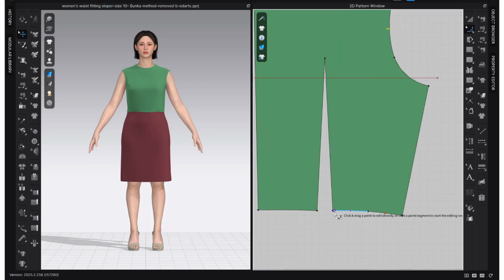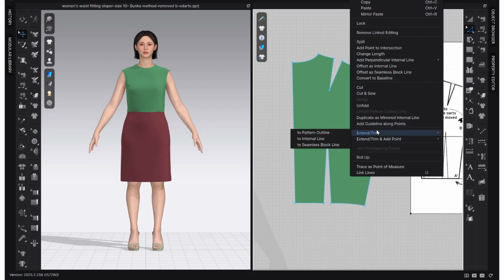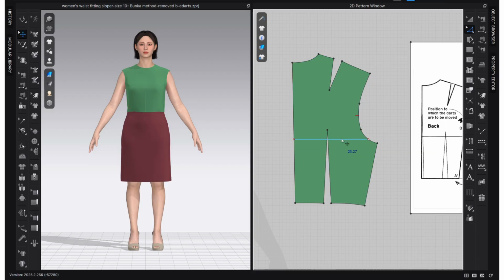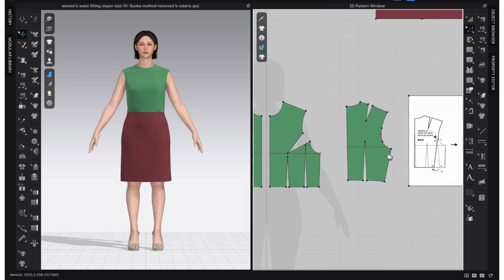We can make it more smooth with the smooth curvature tool, like so. So now we have only one dart. We can sew on the garment on the back. Just cut this to pattern outline, and this is our chest line. So now let's focus on the front.